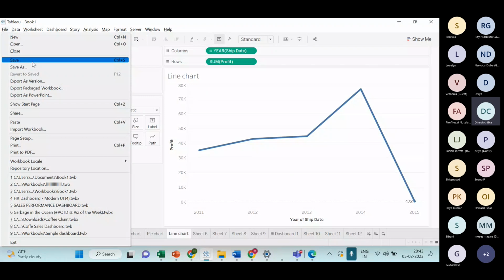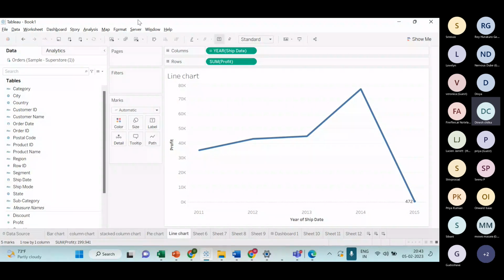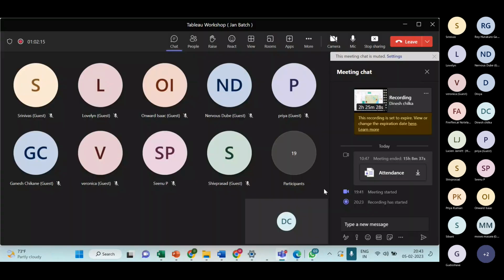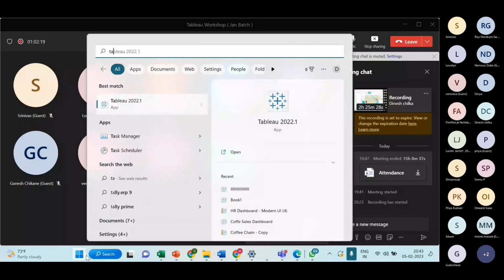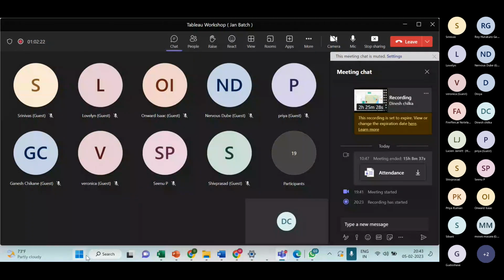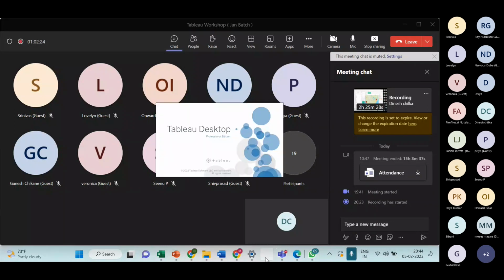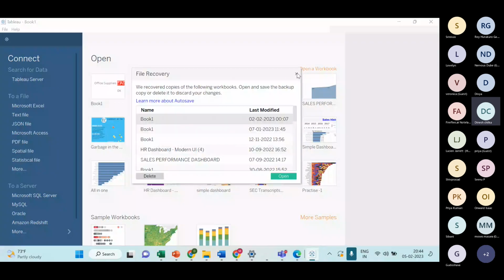Because this file is already saved. Okay, let's remove this file. I will open it again. That's why it's not saving.